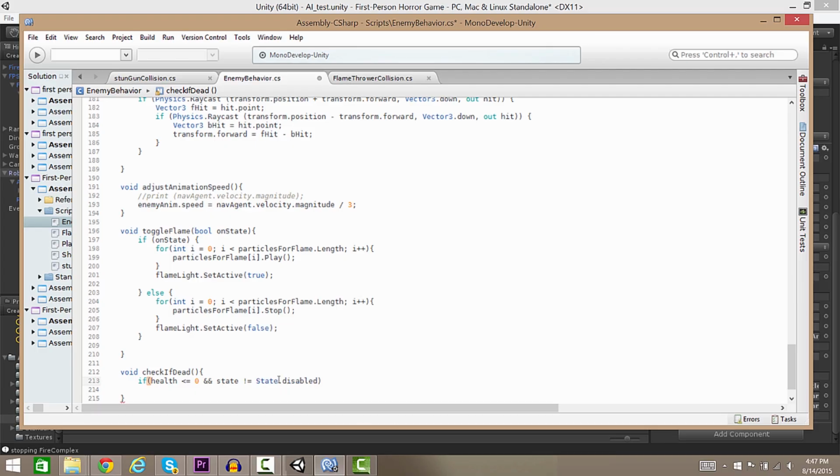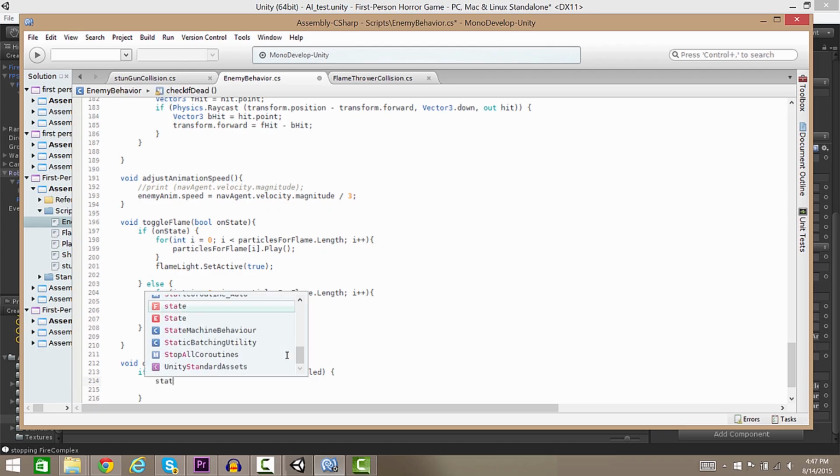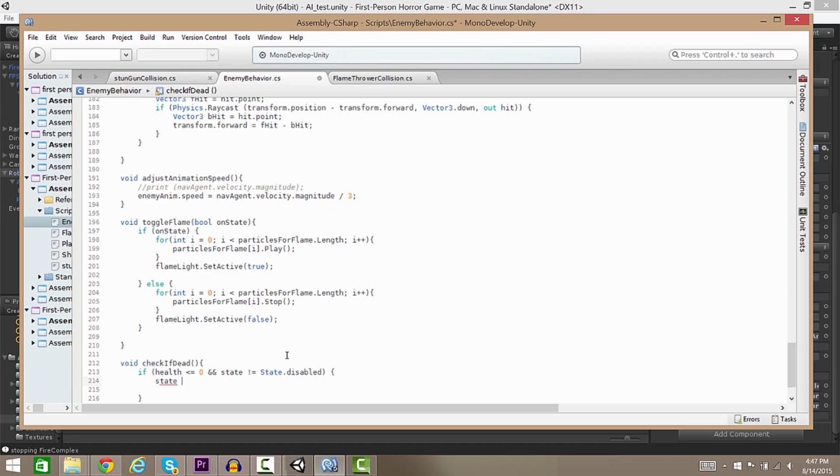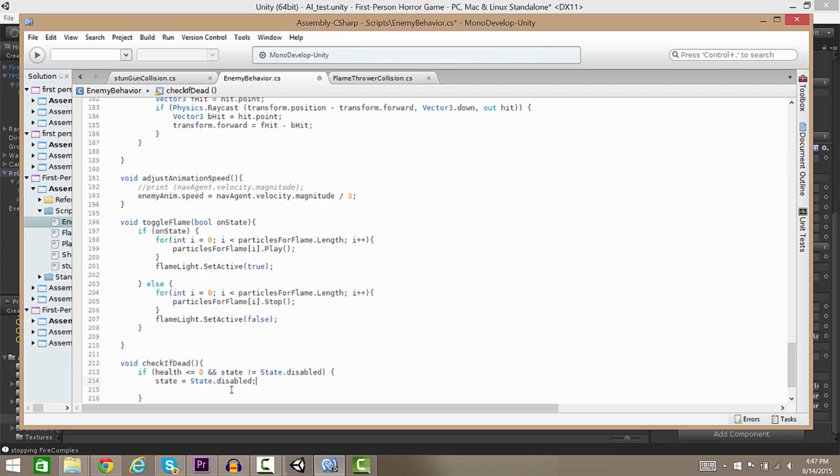Okay, so make sure that we're not already disabled, and also if the health is less than or equal to 0, then we are going to set our state to be equal to the State type of disabled. And we'll do more in here in a little bit, but for now this is good.